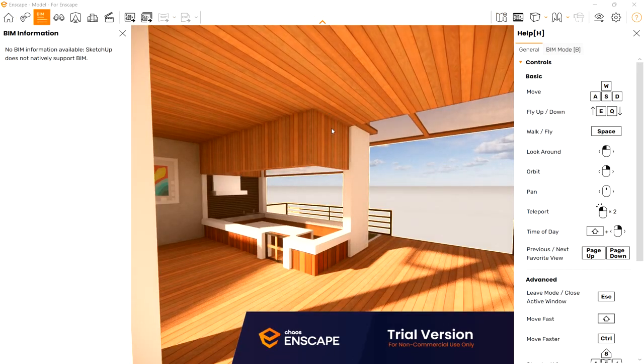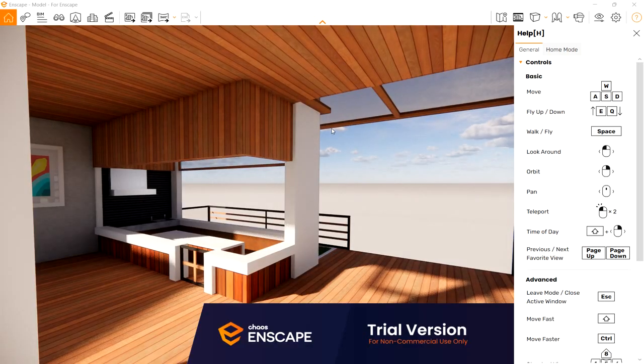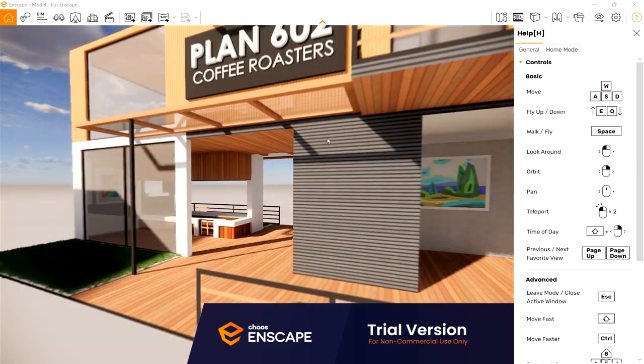Tapping B will bring up all of your BIM options where you can assign different materials. We won't get into that as much today since we're already going to have a bit of a different material discussion, but it is good to know for those of you who are looking into BIM more that the option is out there. We'll tap B again to toggle that off. All right, so let's step outside here.